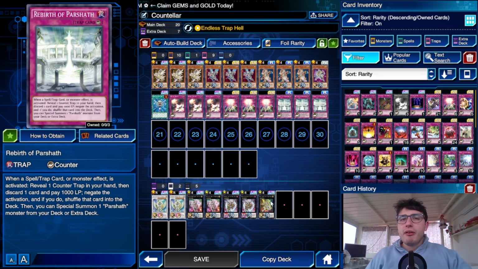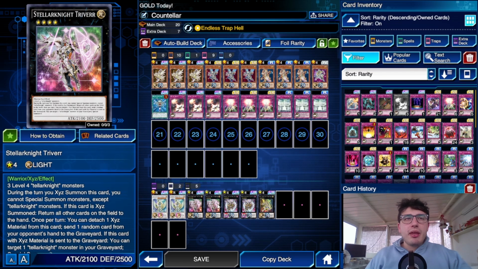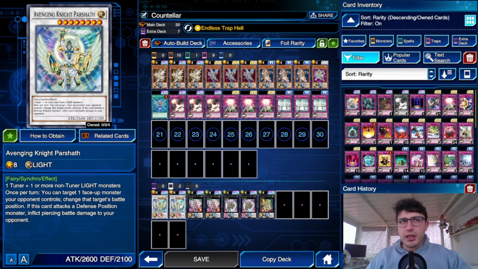Keep in mind that for the extra deck, a couple of Batlemus are much needed, and then I went for a couple of Trevor and 1 Deltaros, but keep in mind that with Cyrus you can just recycle all of them, so really there shouldn't be any problem for the reduction of the extra deck. I mean the reduction because of the Parshath cards. And guys, that is all.